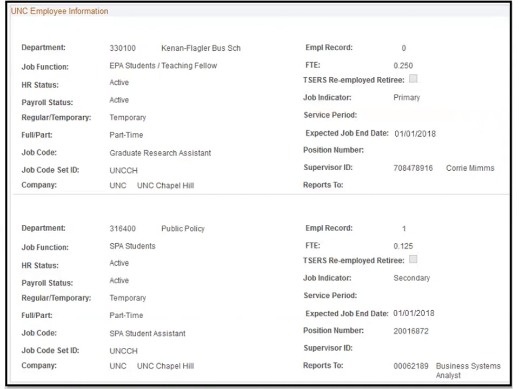The HR status is what matters. So in this instance, if the Keenan Flagler payroll status is inactive, public policy would not need to do a new I-9, because the primary job indicator would show that the I-9 is covered.